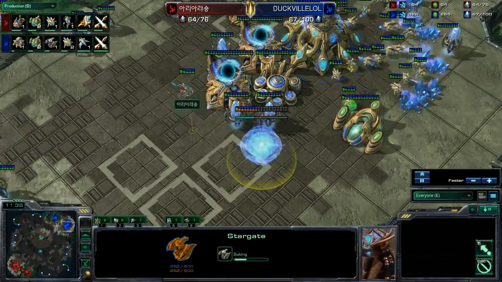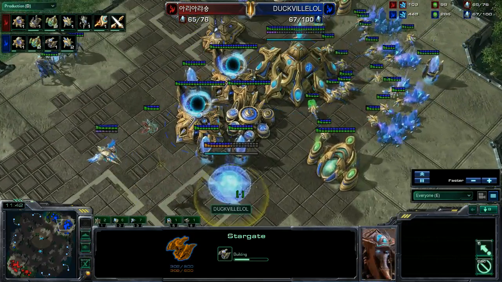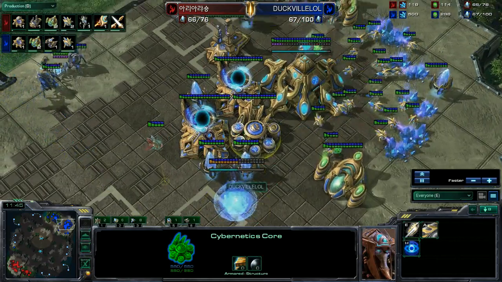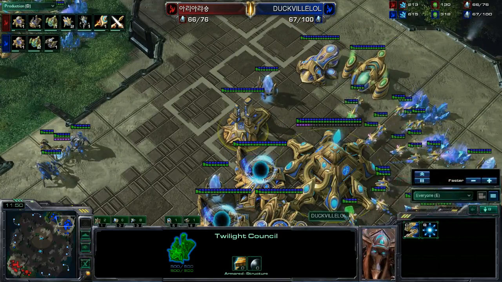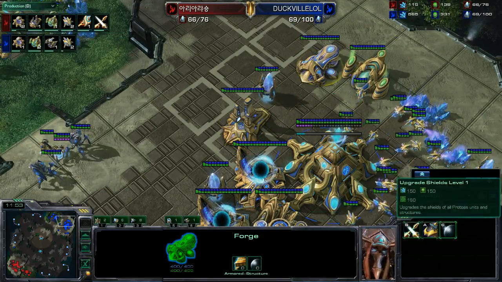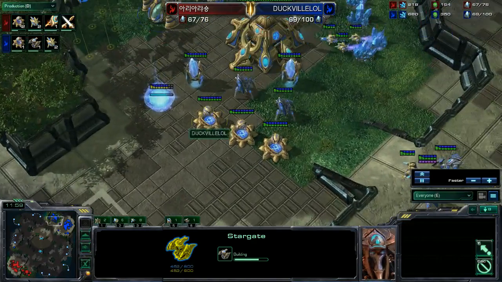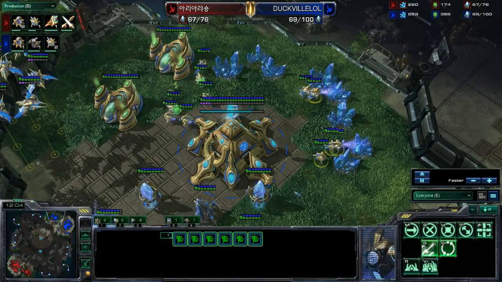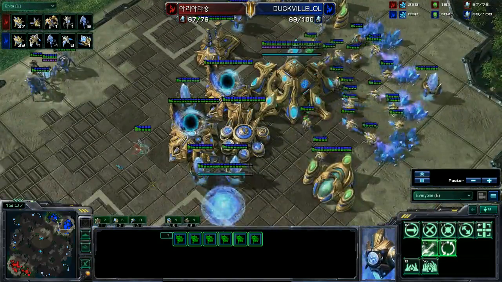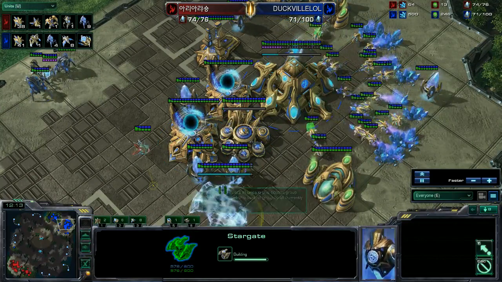Now, interestingly enough, House finally got a whiff of what kind of tech is going on, and it looks like Duckville's adding an additional Stargate. Not doing any kind of tech with the Twilight Council just yet, or even getting additional upgrades. So this might be a slight hiccup at play.